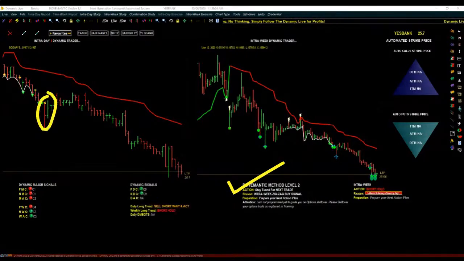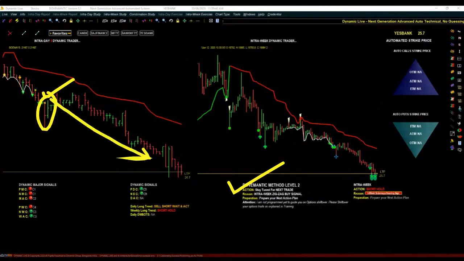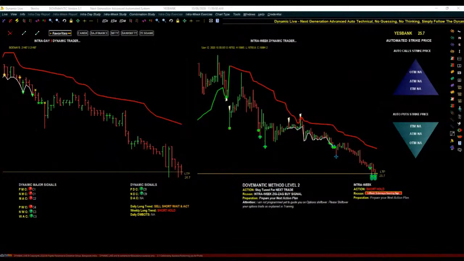You can see here, this is a zigzag breakout that I was talking about earlier, which gave us an entry. After the entry, there is a big downtrend that has happened. But right at the bottom, a zigzag caution appeared, because of which it made us exit the trade. Now it is telling us stay tuned for the next trade. It means there is no trade as of now, just wait. Later at some point, it will tell you buy call option now or buy put option now. That is when you can go ahead and start trading in Yes Bank.